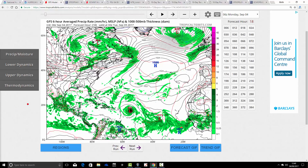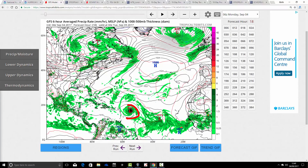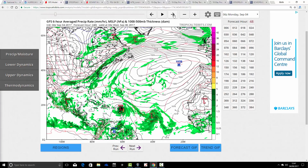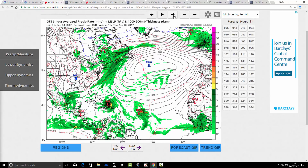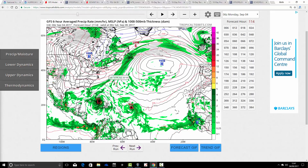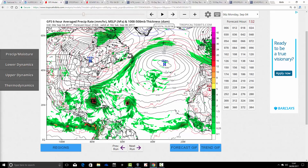Just to show you where everybody is — this is America over here, Canada, and the east coast of America is down there. This is the tropical Atlantic Ocean. This is the current position of Hurricane Irma at midnight. We know this is likely to impact the Caribbean islands. As we move into the middle of the week and on towards Thursday, it heads towards Puerto Rico and very close to the Dominican Republic. We get through to the end of the week, to Friday, and then it's impacting Cuba — a big impact on Cuba on Friday and into Saturday. It could well be a Category 4 or Category 5 hurricane.